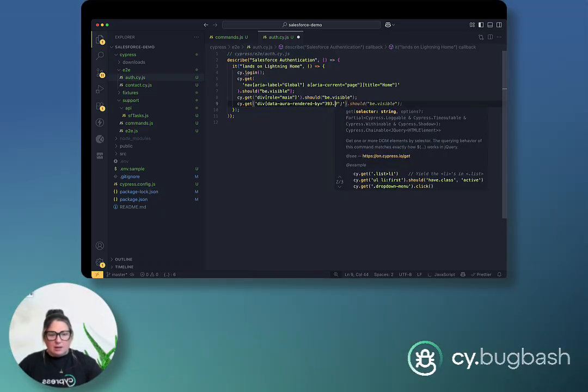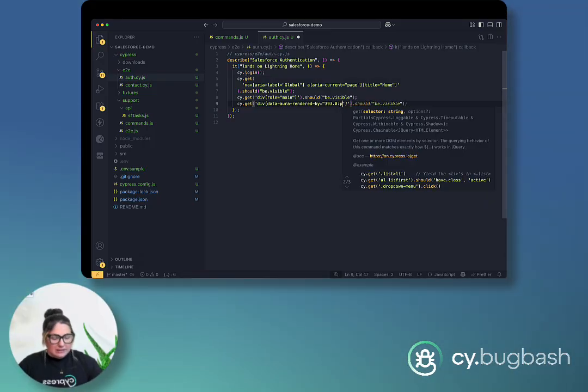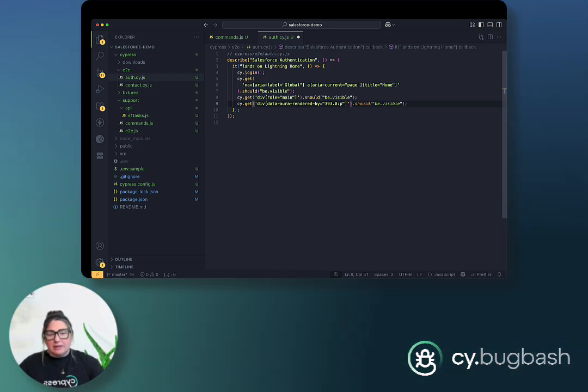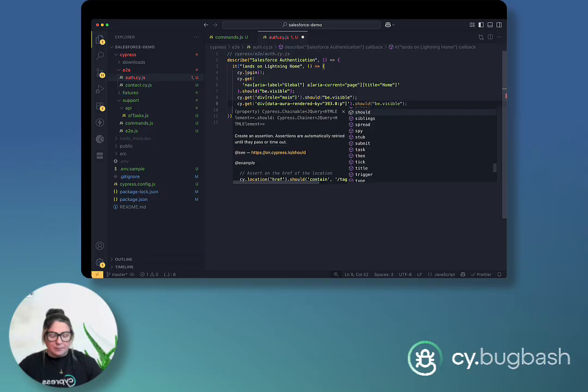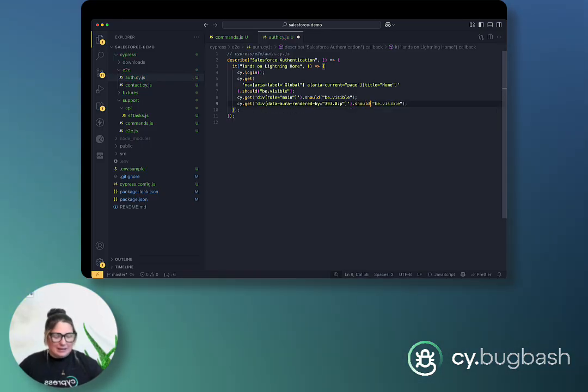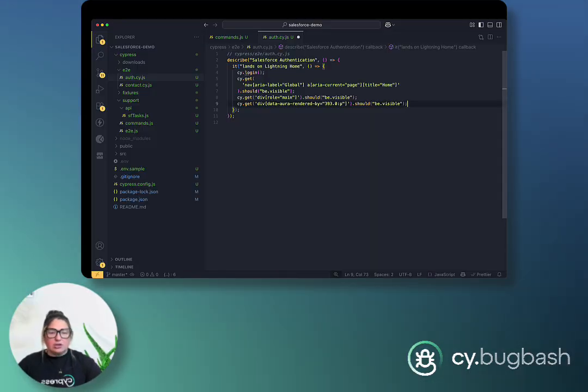3930;p. Okay, so definitely something that is dynamically generated, not very human readable. I mean, we can read it, we just don't really understand a lot about what it means. So let's go ahead and get in my closing single tick there. And what we're going to say is that this should be visible. So I'm going to go ahead and save that.